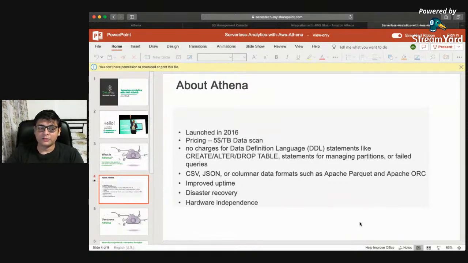When it comes to serverless, ideally you have to do your business operations without worrying about the underlying infrastructure, and that's where the whole idea of serverless comes from. Disaster recovery, hardware independence, you are not bothered by any of those points, right? So that's in a nutshell what Athena helps you with.